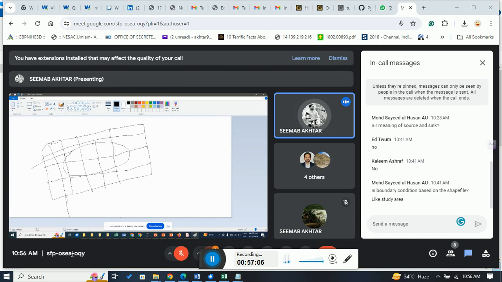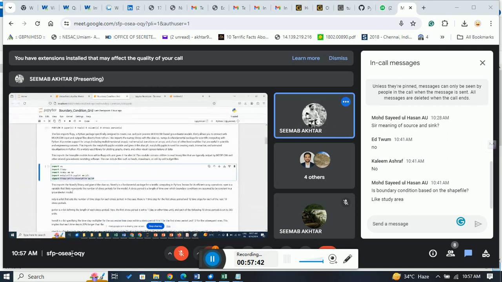Anyway, I'm not good at drawing, but I'm telling you. Inside the grid, the cell value is one, one, one, and this is called an active cell. Outside of the boundary, the values are zero, and this is called an inactive cell. These are the values of the cells, and they are saved as binary. Binary format is 0 and 1. That's why we are calling import flopy.utils.binaryfile as bf.